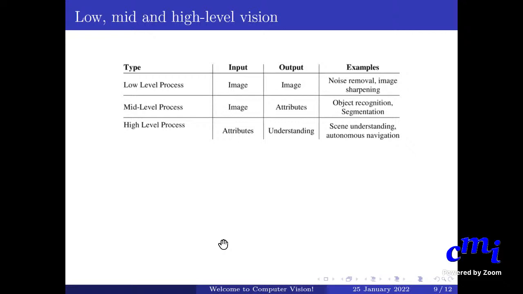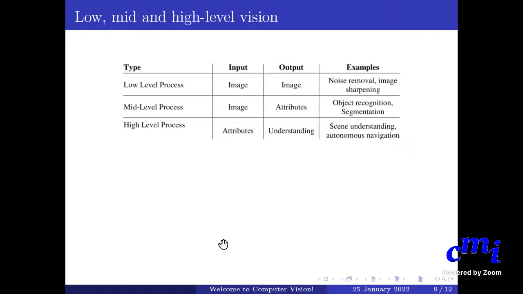These things are called attributes. Those attributes could be color attributes or object attributes such as size, shape, maybe corners, edges, perimeter, all these things. So if you give an image and you expect an attribute to come out of that process, then that's a mid-level process. Examples of these processes are segmentation, feature extraction, which is what the general thing is called, and corner detection.